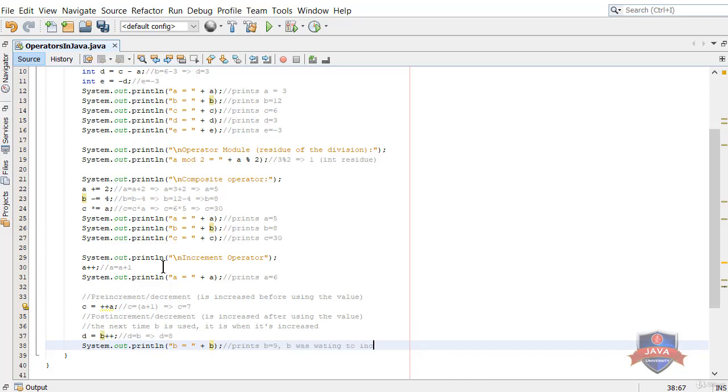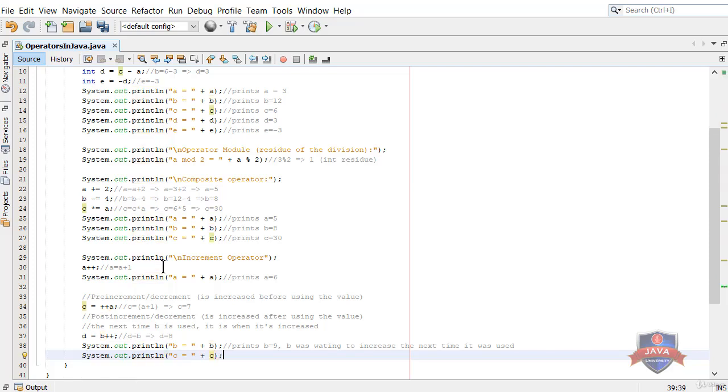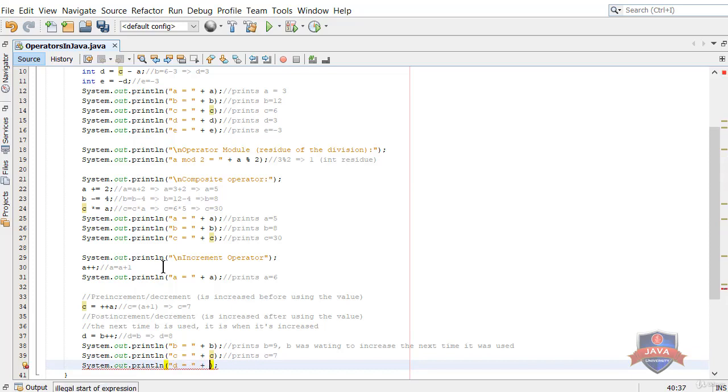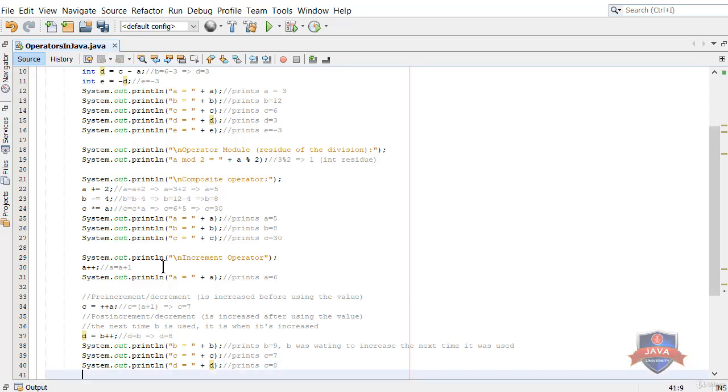So the variable b is incremented the next time this variable is used. So if we print the variable b, it prints 9. b was waiting to increase the next time it was used. If we print the variable c, we get 7. If we print the variable d, we get 8.